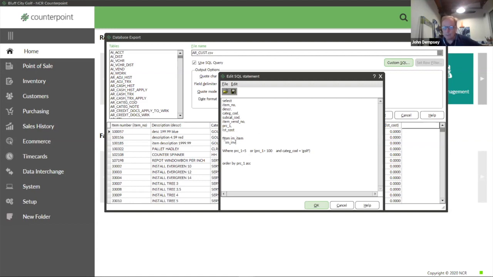And so I want to link my inventory table to my item table. And the way we do that is with a join. Start out simple with an inner join, and we'll explain what an inner join is in a second. And so I've got my inventory table joined to my item table, and now I'm able to start incorporating things from the inventory table as well as my item table.